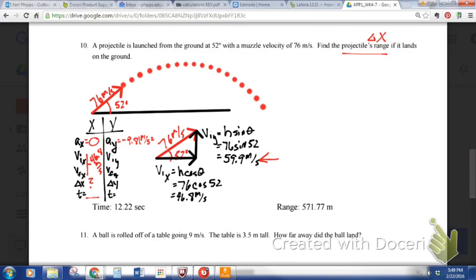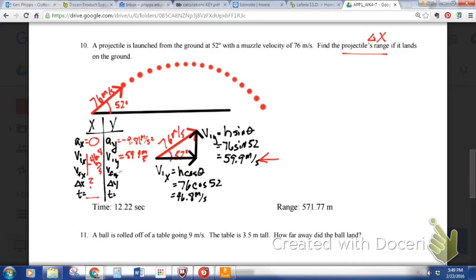So we were talking about the initial velocity in the y direction, and that initial velocity in the y direction is what we got from the component. So we're talking about 59.9 meters per second. All right. There's nothing been said so far about the final velocity in the y. We'll leave a blank there in case we need it. Our delta y is, actually, back it up. I apologize. Let's go back just a little bit because we do know something about the final velocity in the y direction.